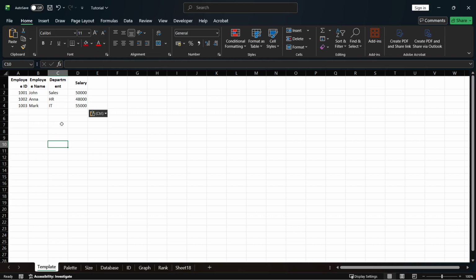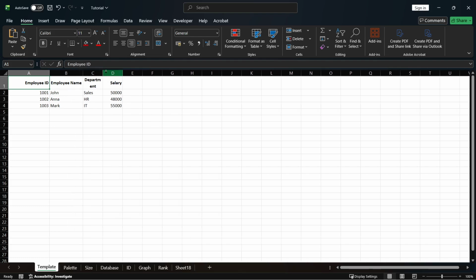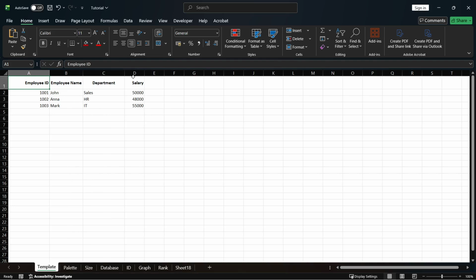Next, add your report headings. These headings should represent the columns or sections you want your report to display. For example, your headings might describe names, dates, totals, departments, or any other fields your report needs. Try to make each heading clear and consistent, since these labels help define the overall layout of your template. Keeping the headings neat at the top of the worksheet also makes the file easier to review and maintain.